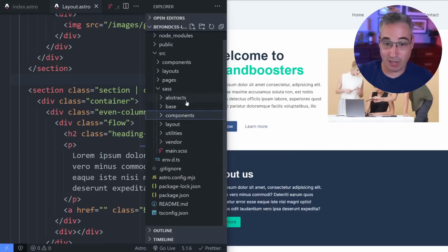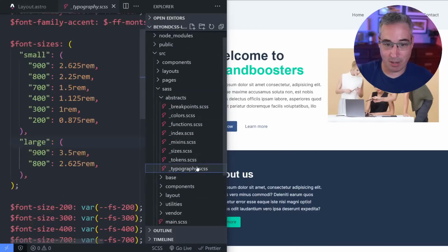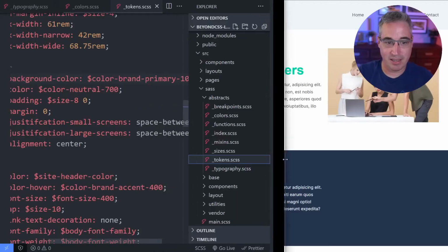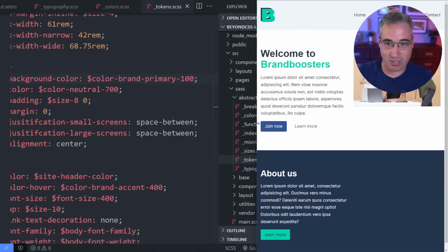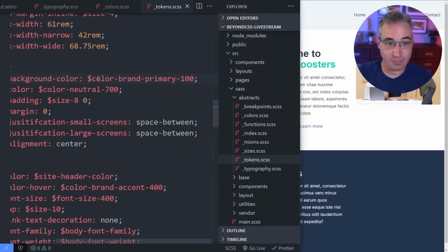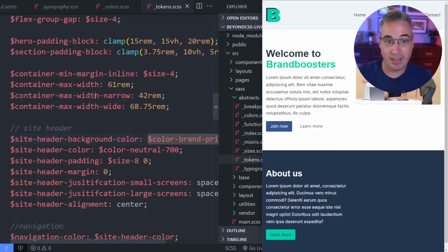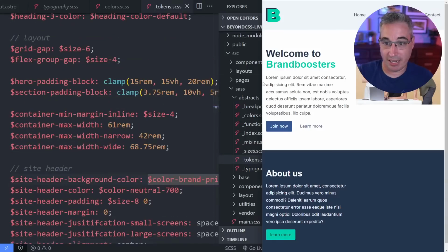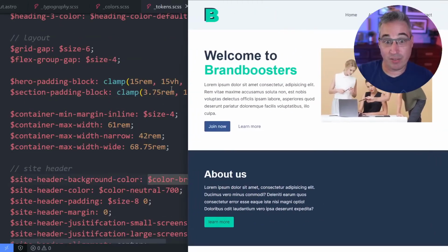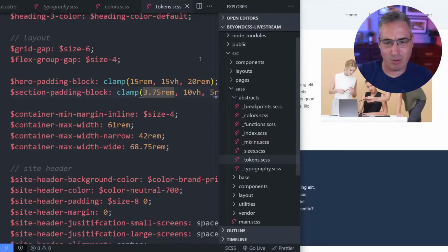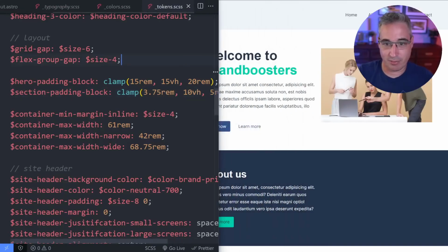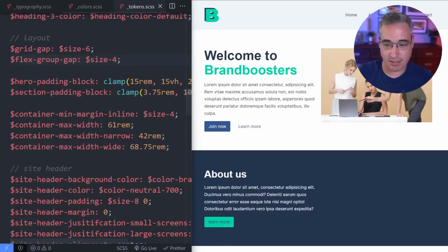So just to reiterate again, if I go to my tokens, this is where most things are being controlled from. So I can come in here, and actually one thing I didn't do at this top section is I didn't use the larger container. But let's say you have a new project to come in, right? And on every project, the container sizes are usually a little bit different, and you often have different container sizes.